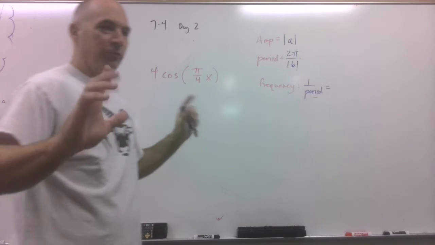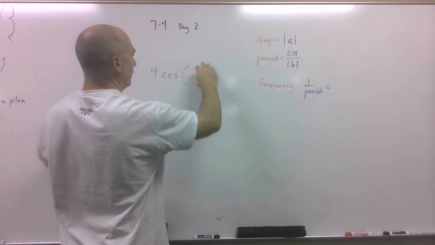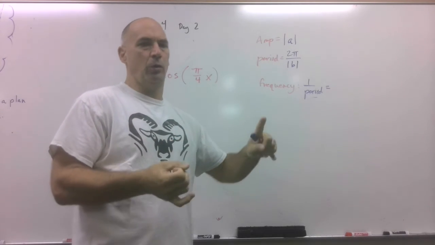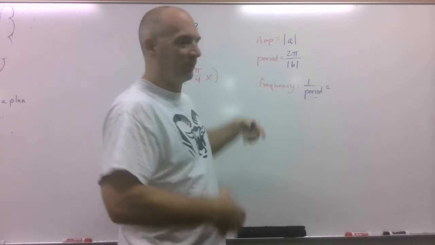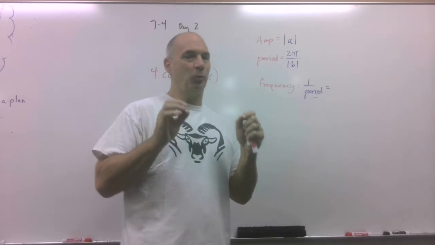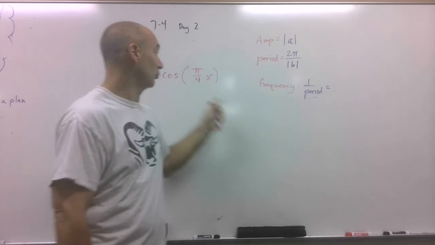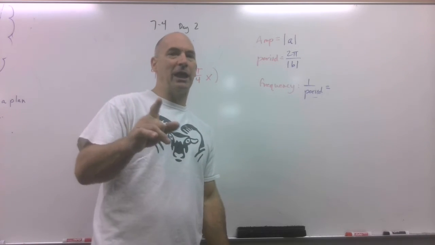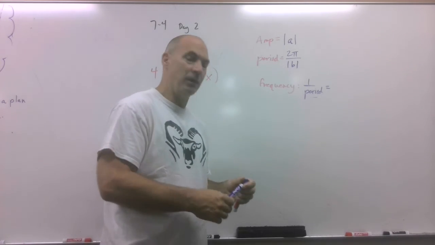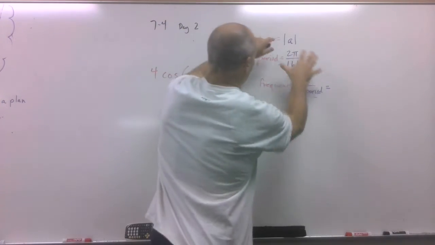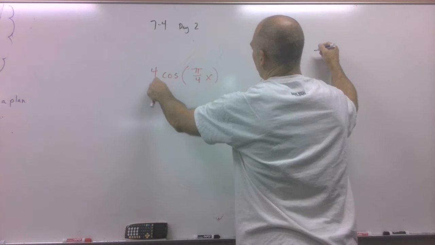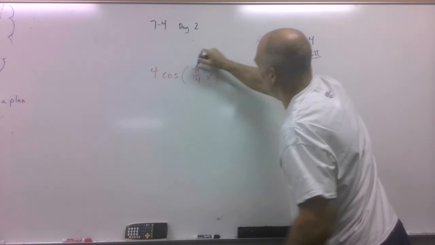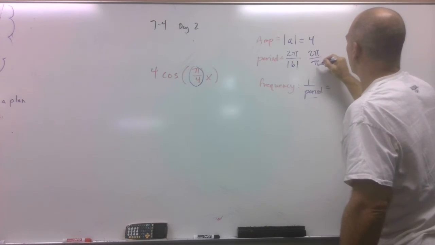Last one. So take a little snapshot of this one. When we have pi over 4 right here, instead of 2 or 1/2, that makes our ability to draw it way less effective, and this is where we're going to just rely on technology, Desmos, to help us out. So we could do it, but I would bore you to death. Just go to Desmos if you're curious about what it looks like. But on this one, we're just going to stuff it in here. Absolute value of 4 is 4. Period is 2 pi over the absolute value of B, but because it's positive, it's just pi over 4.